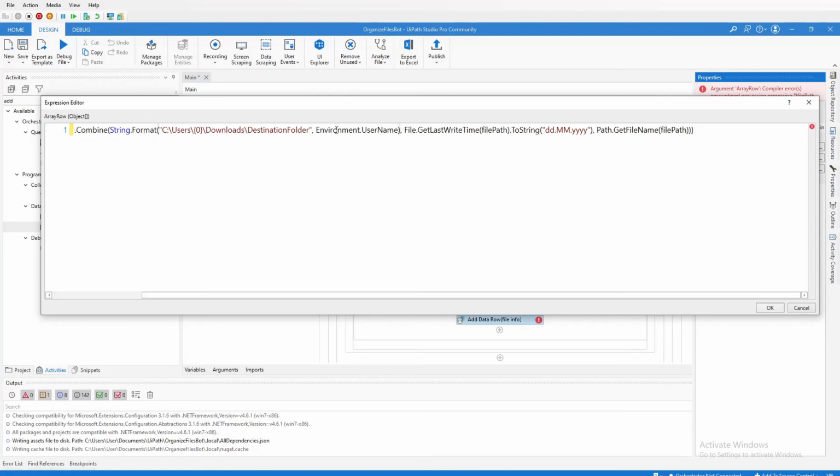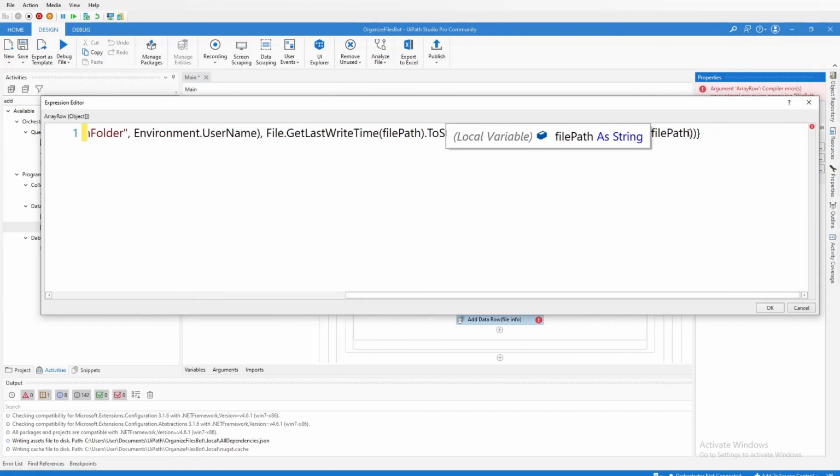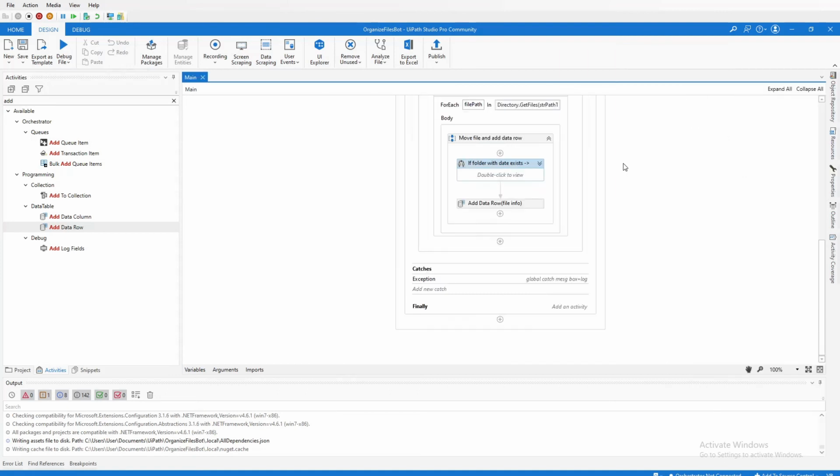Root folder, folder with the date, and this is the file name. Okay. Let me recheck. Comma or, yep. I think I need to add another. Yeah. So, that's all for this part.